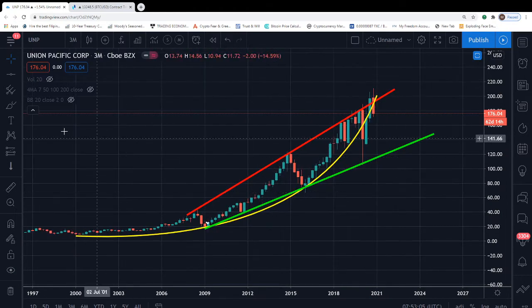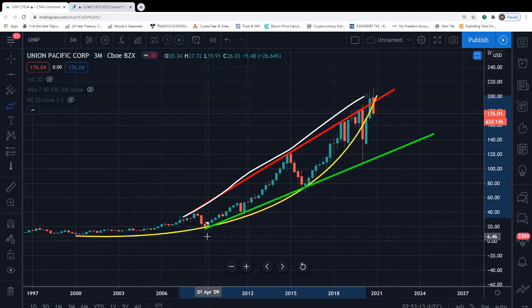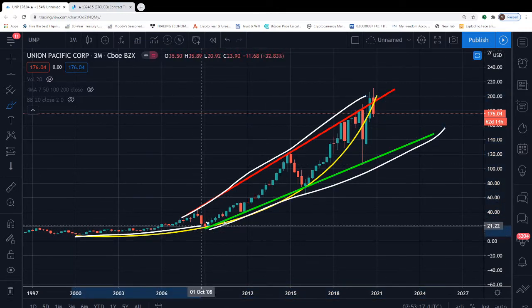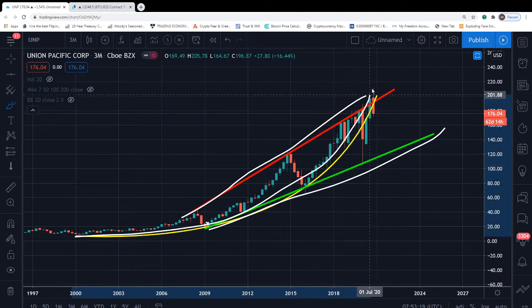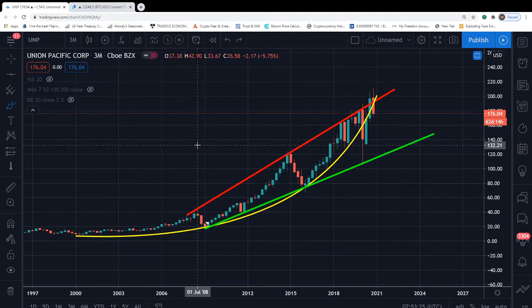All right, so as you know, I keep my charts as simple and clean as I possibly can. I've been following these three lines, this red line of resistance here, this green line of support if it's not obvious enough. And of course, we have a parabolic curve there, that yellow line on the chart. And we're just going to go really simple, just go over a few resistance and support lines and where I think it's going to potentially go here over the next 6 months to a year.